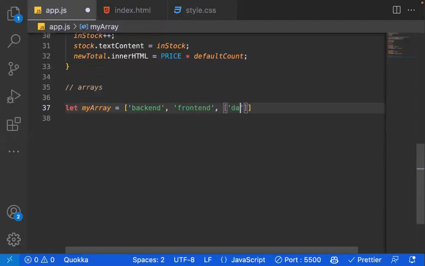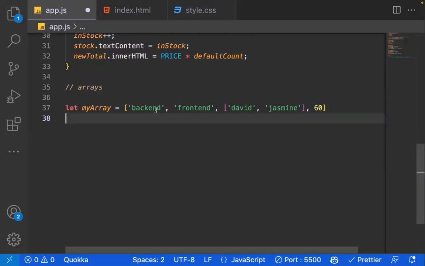So I can now say David, right? And I can say Jasmine, just like this. At the same time, I can say I want the number of students. I can say let's just say 40 or 60, right? So this is it. You can have anything inside the array. It's just basically where you store different variables. Just store a lot of values inside the array.